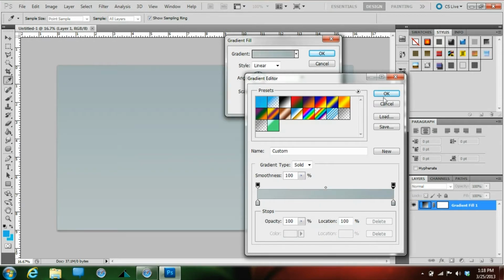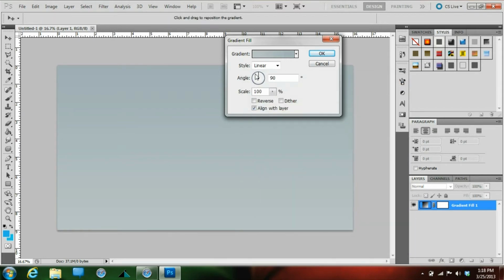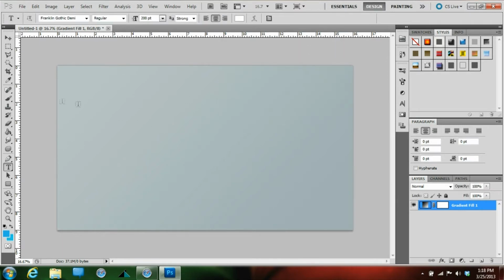So now we have our gradient. I like that. I'm going to change the angle, basically because I want light in the upper left-hand corner. This is a really light gradient, but it looks better than just a plain background. Now, on top of that, I'm going to place some text. So we've got our text tool.